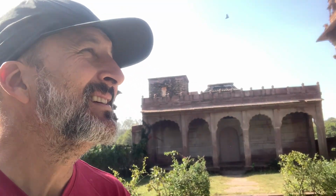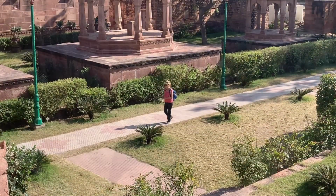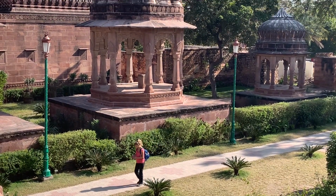So we ended up at this nice park. It cost 50 rupees to get in. Oh, that was for the two of us, so that's 50 cents each basically. And yeah, they've got these temples that have been here for about 600 years, and each of them has got a name plaque on them of a Maharaja, and the name plaque says basically their name and the date they were born and the date they took their last breath. Which is an interesting one, isn't it? Interesting term. It's a nice place. Robin's in there getting a million photos. I'm just walking along, checking it out. There she is, wandering around, checking her photos out.